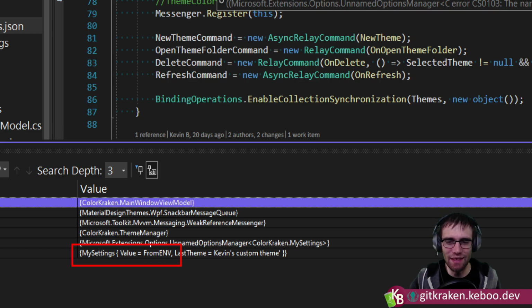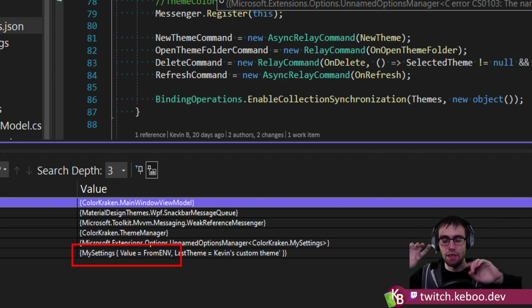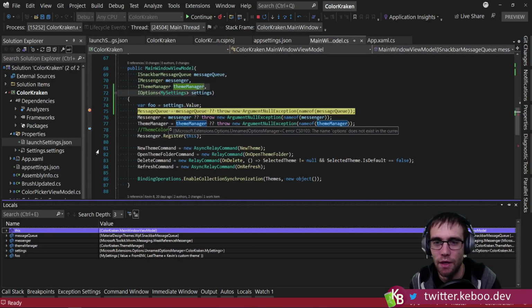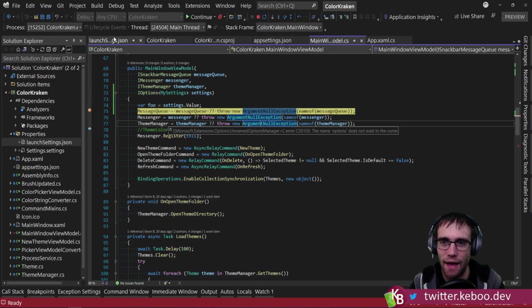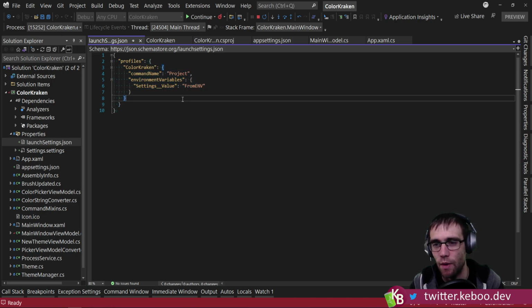And the only reason it does that is because the providers that are added in order start off with the JSON file. So it's appsettings.json, appsettings.environment, which in our case is always production.json, then environment variables. So the environment variables get to supersede it. So because we added an environment variable, that's now overriding what we had here, which can be quite a convenient way of doing this. And again, you can clear these, reorder them, do whatever you need to.